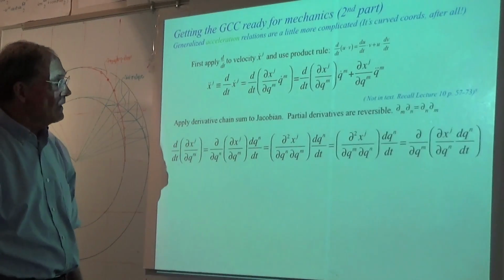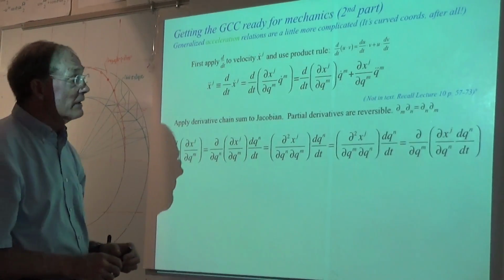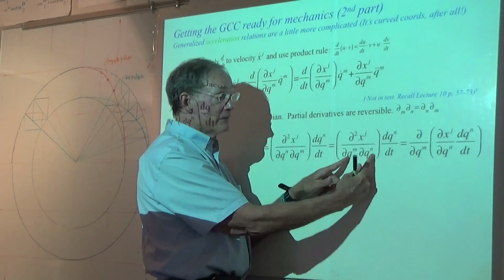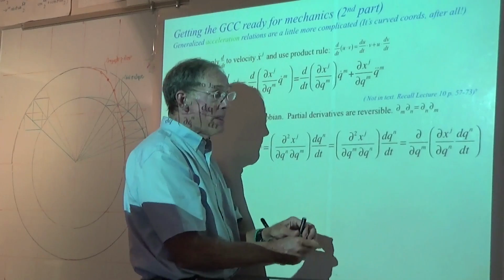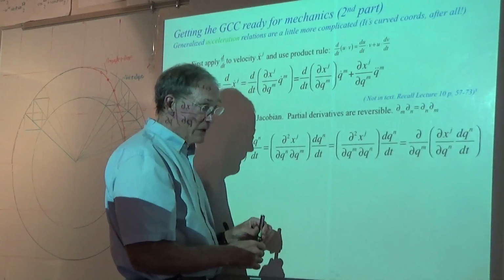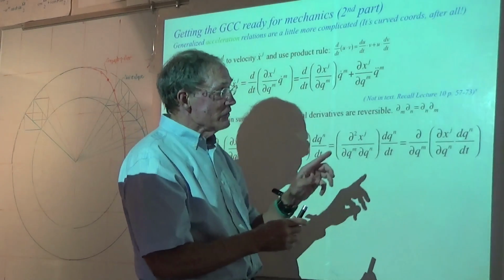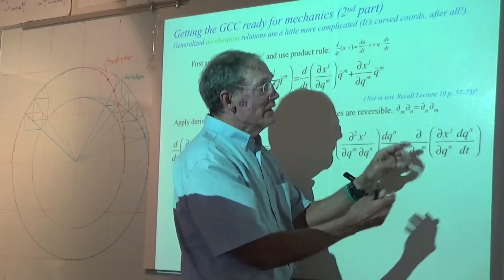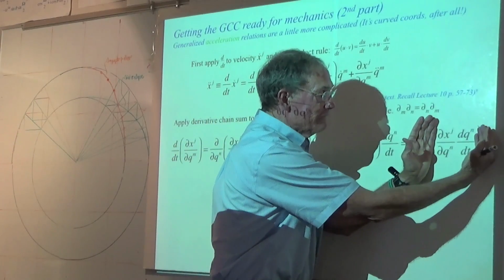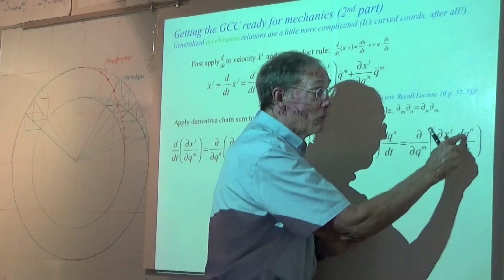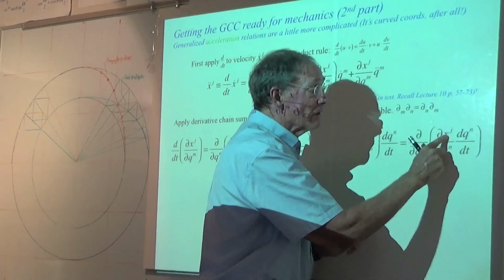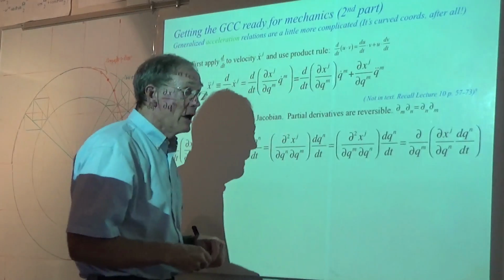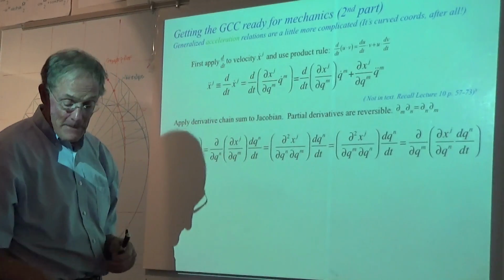Okay, but we want to try to make it a little simpler than that. We remember that I can switch these, right? And when I write the thing that way, what I can do is say I'm doing the partial with respect to q_m of this thing. This is a sum now over a queer coordinate n of the partial x_j with respect to time.